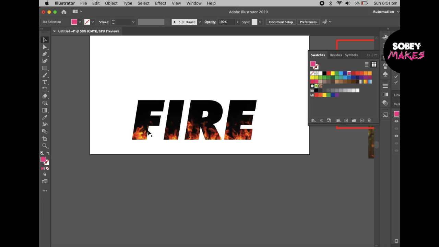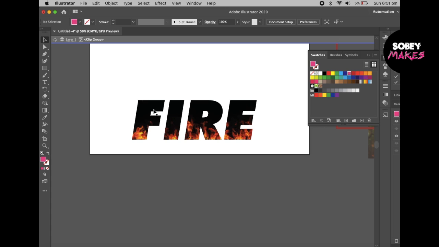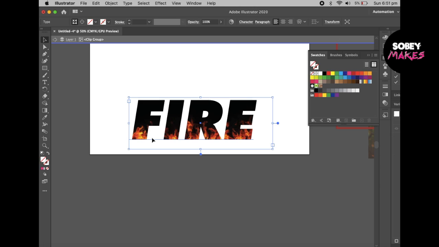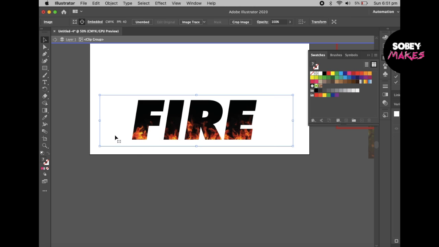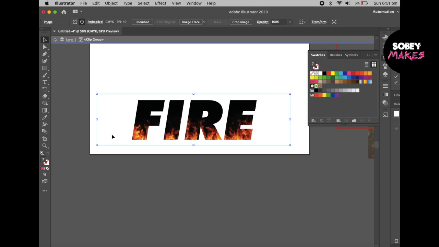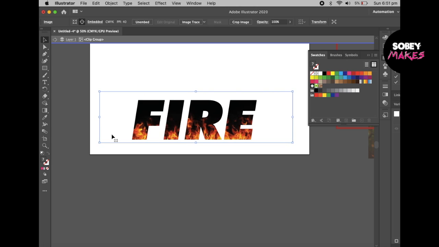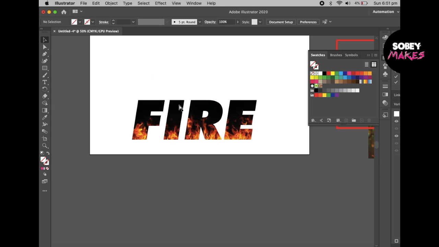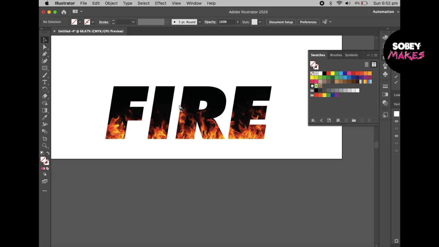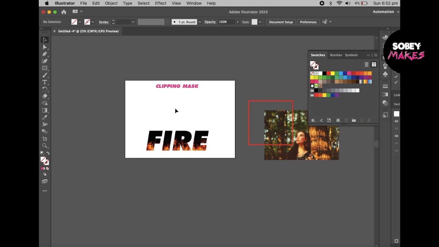Now if you want to move the image around, you can do that as well just by accessing the group. So if you double click on it and you see that you get that grey bar up there, it means you're inside the group, and you can click on things within the group and move it around. So you can move the image once it's in a clipping mask. And to exit that mode, you just click the top there. Okay, and there you have it. That's example 1. Now, example 2 is coming up now.